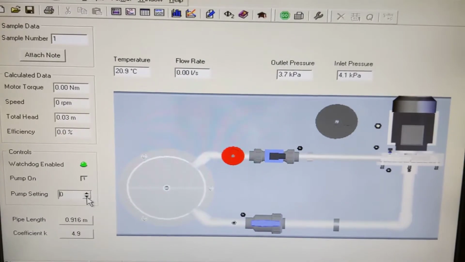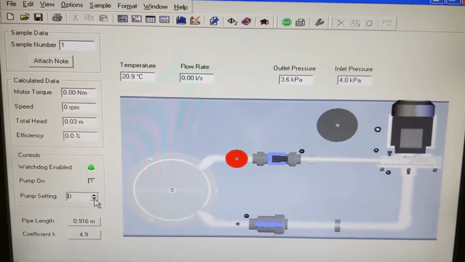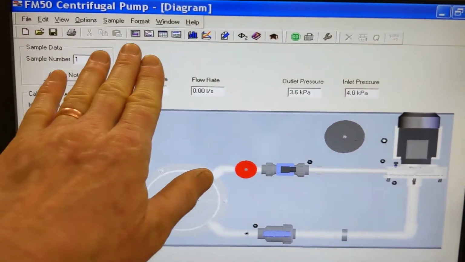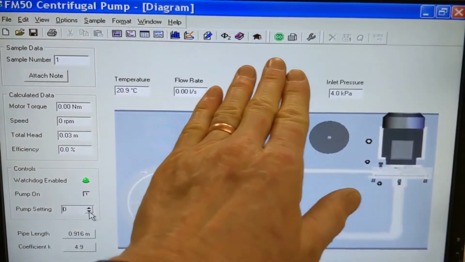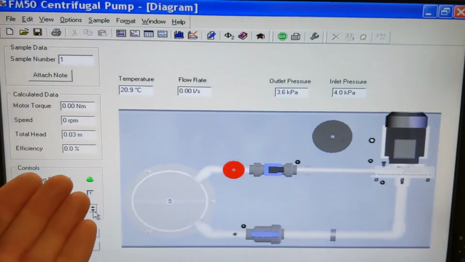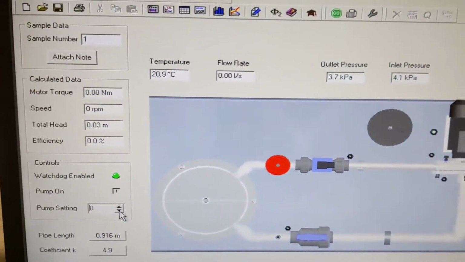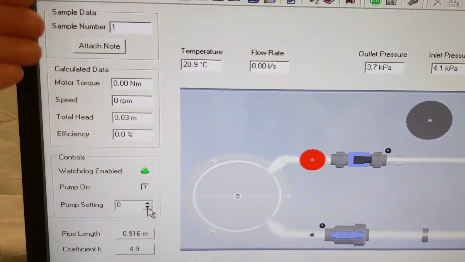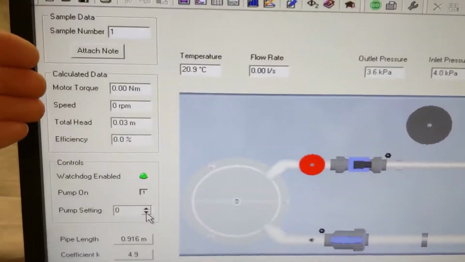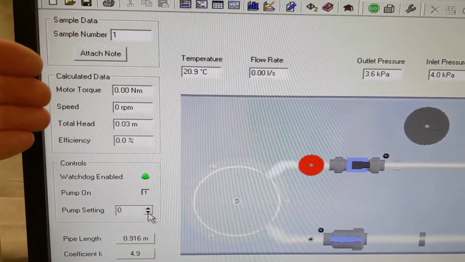How do we set up the operation here? There are these icons across the top of the screen, and we use those to show different panels here and to record the data. Also note here on the side, we have some data that is already calculated for us.